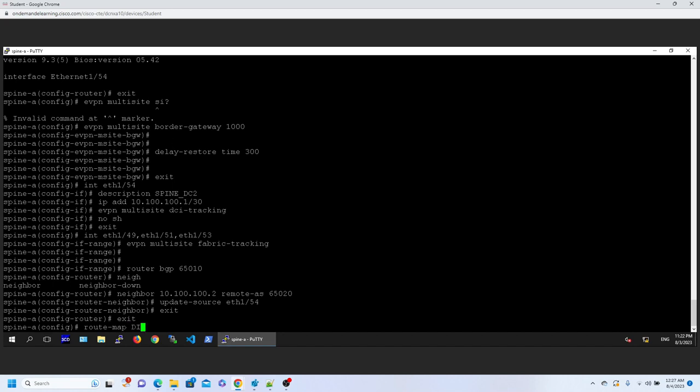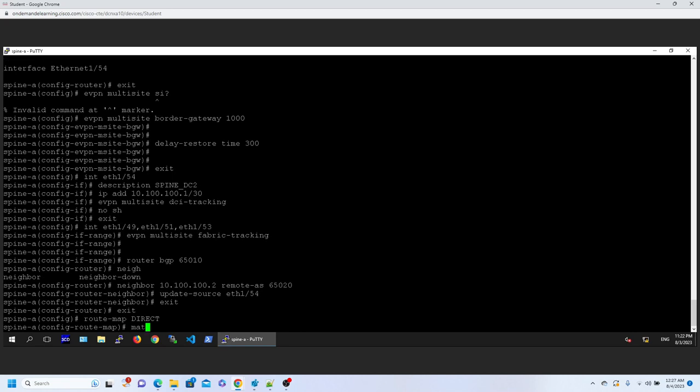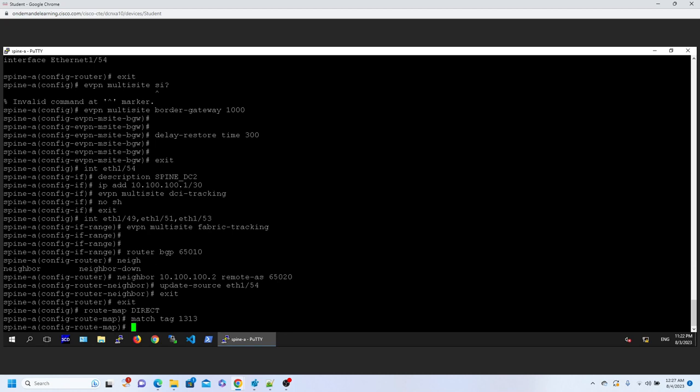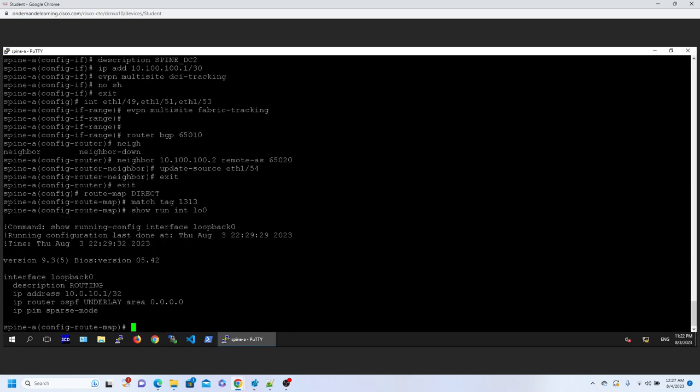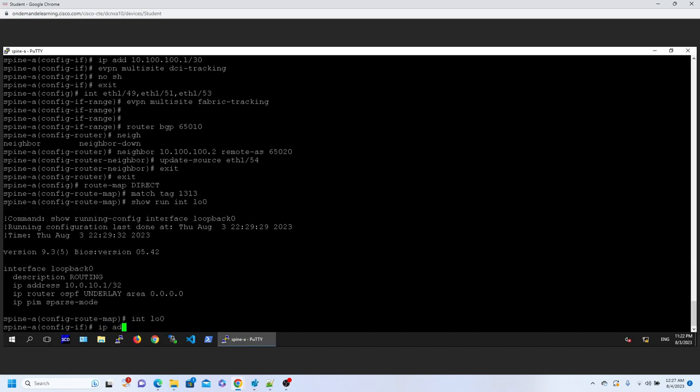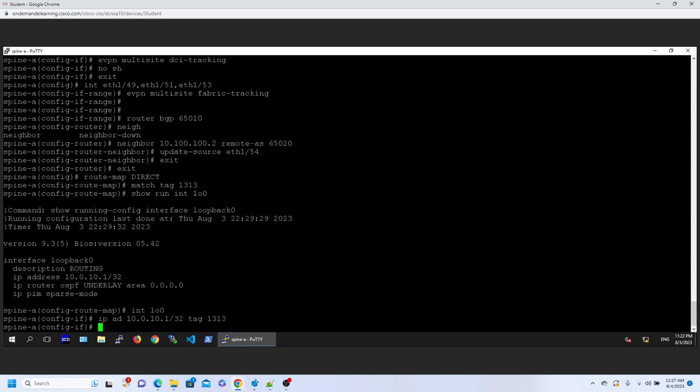So I'm just going to configure route map, connected to direct, where I'm going to match based on tag, and these tags I'll configure on all those loopbacks. So interface loopback 0, IP address 10.0.10.1/32, tag is 30 and 30. I could have done this before, it kind of slipped my mind.